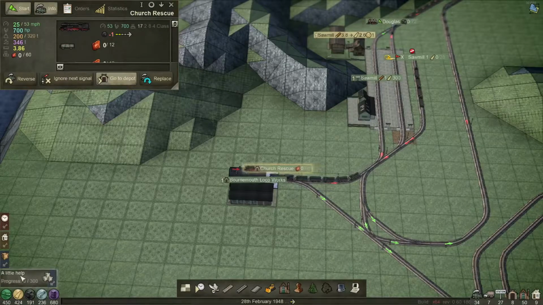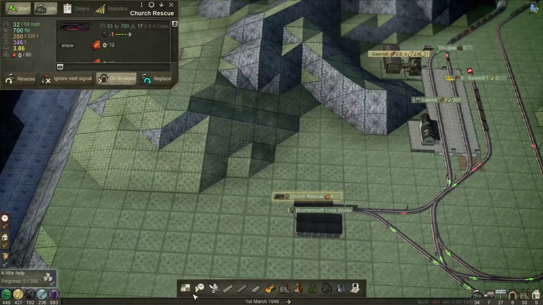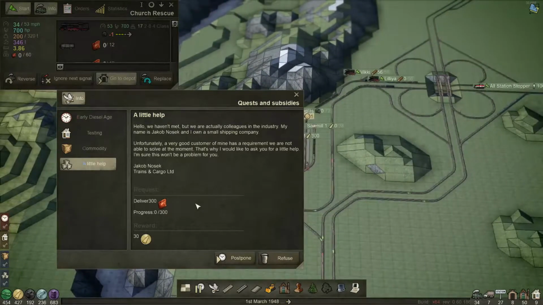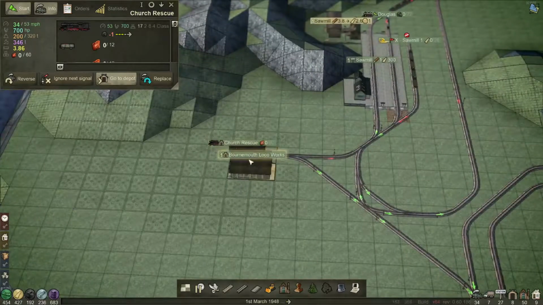Oh, got another quest there. We'll have a look at that in a moment. No. Let's have a look first in case it's time dependent. So, a little help. Hello, we haven't met, but we are actually colleagues in the industry. My name is Jakob Nosek and I own a small shipping company. Unfortunately, a very good customer of mine has a requirement we are not able to solve at the moment. That's why I would like to ask you for a little help. I'm sure this won't be a problem for you. Deliver 300 iron ore. Okay, well, very good. We are delivering iron ore anyway, so we can do that.